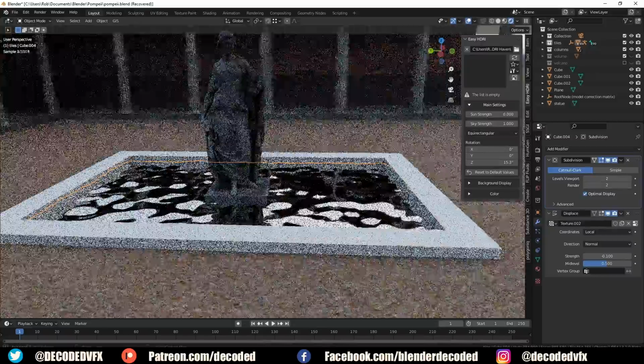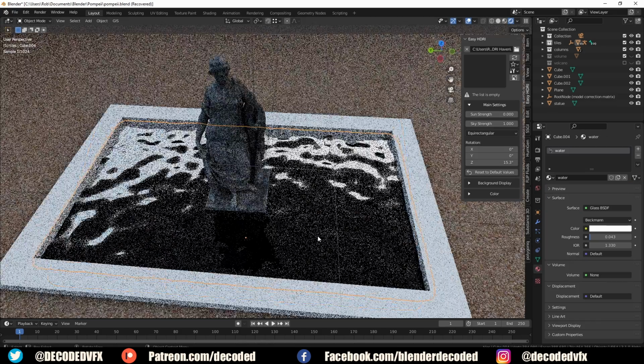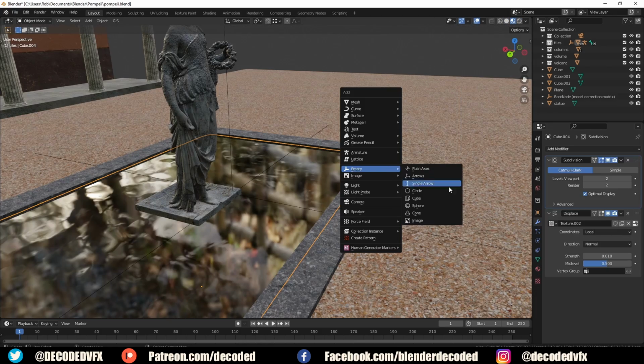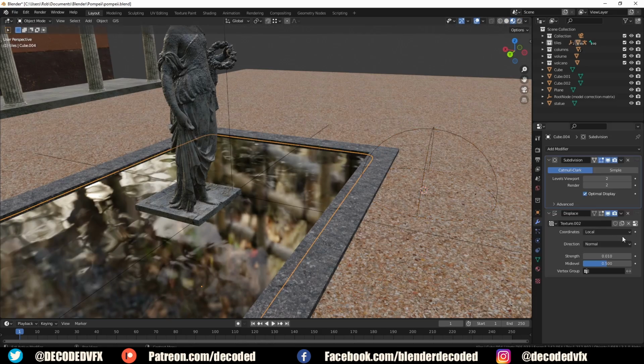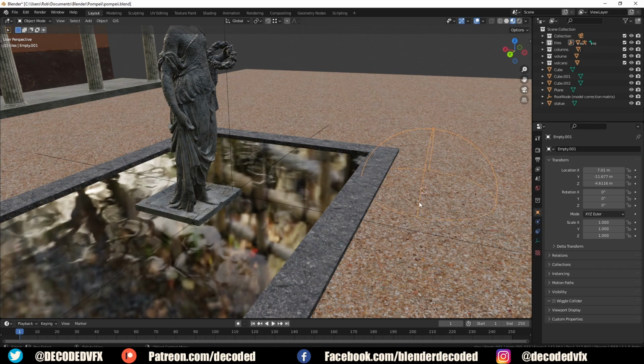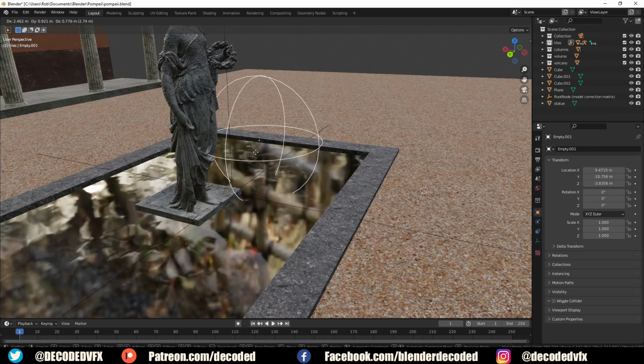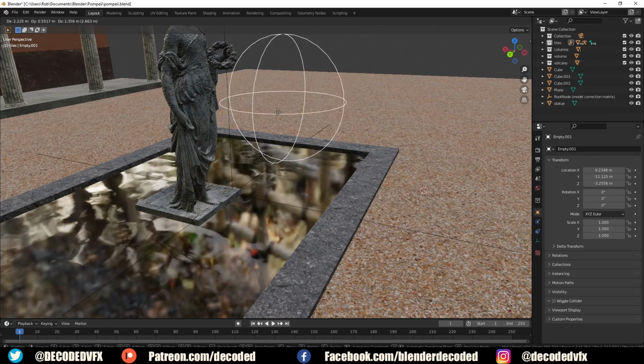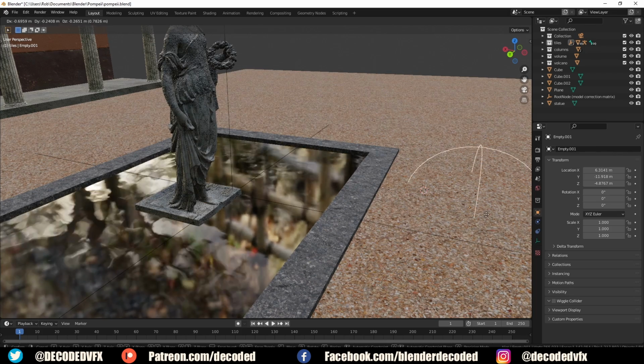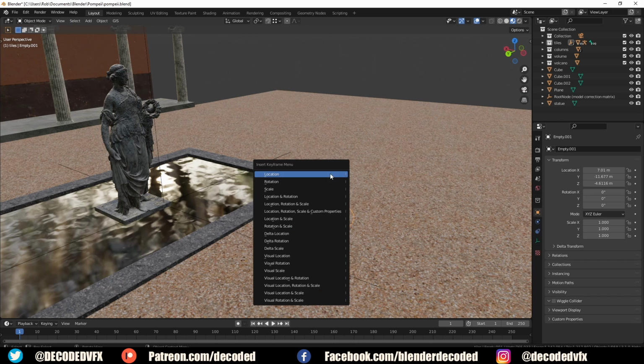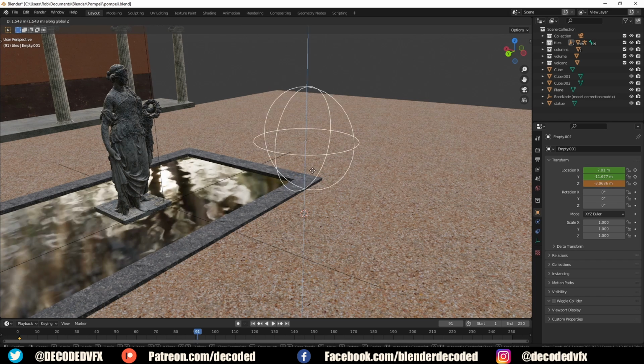Now in order to animate this, I just added an empty object into the scene and I set that as the target of the displacement modifier. That means the pattern of the cloud texture noise will be driven by the position of the empty. So if you move the empty around in 3D space, you can see that it affects the ripples of the water. So now all I need to do is set two keyframes on the empty at different positions.